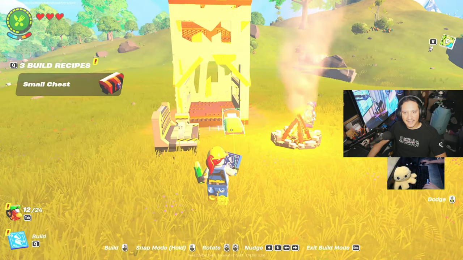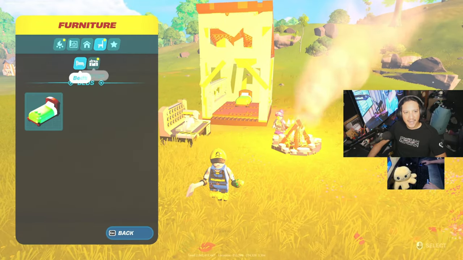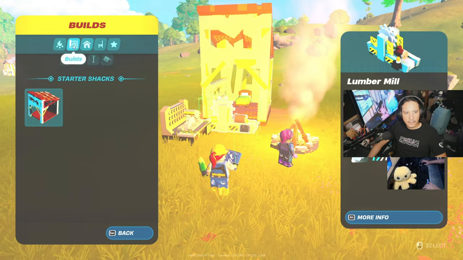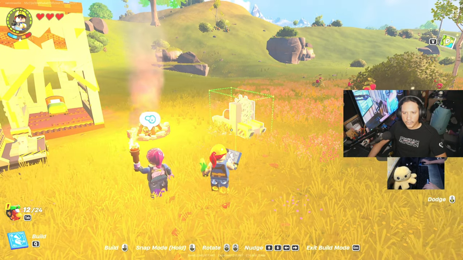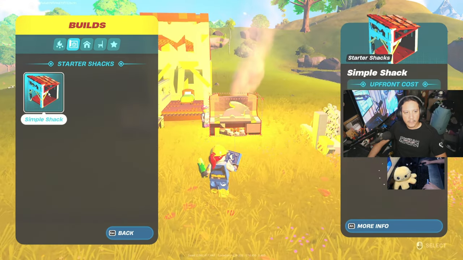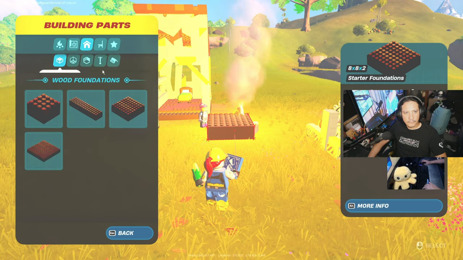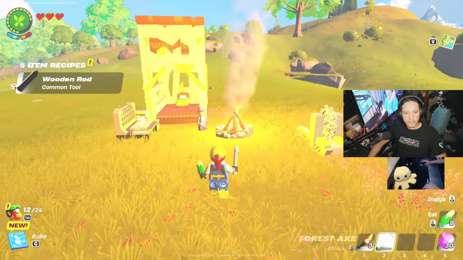We got a bed? A little bed? Okay. And we got a little chest. Do we have any planks? How do we do planks? A village square? Lumber mill. Sure, we'll put that right there. Okay. A spinning wheel. I can't do that. Did that already. Okay. All right. Did it. Beds there. Done. We did it.